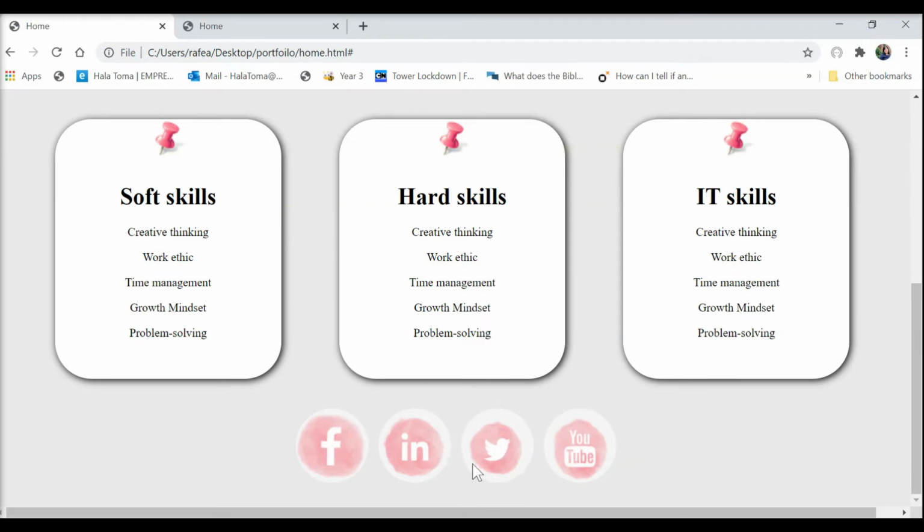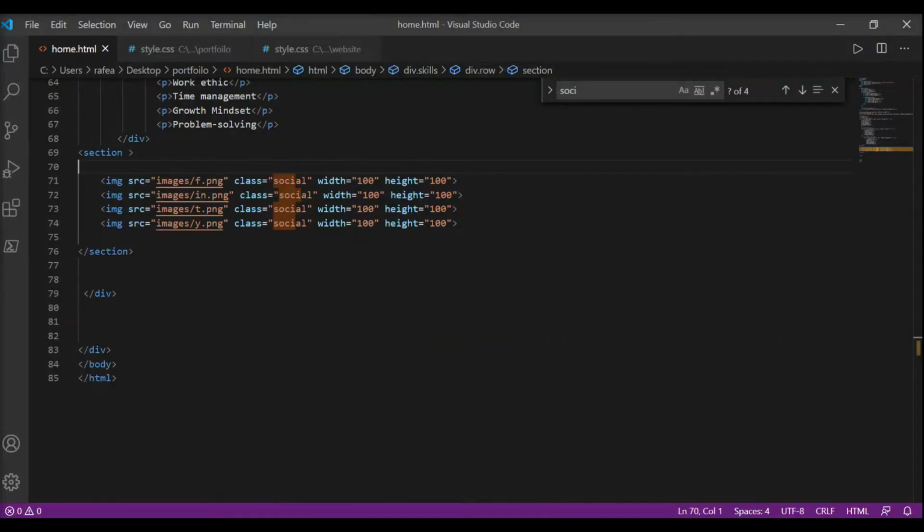But before that, let's make it smaller. Alright, let's check it out.